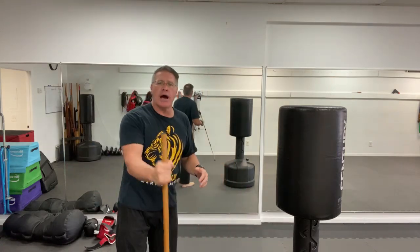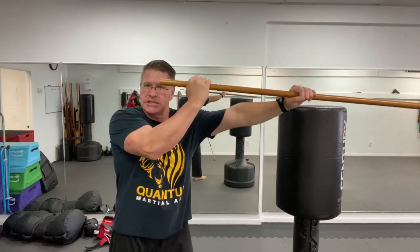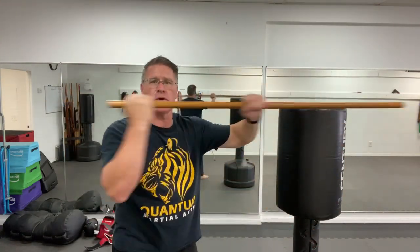Your third strike, I want you to answer your phone. The hand that's holding it is going to come to the ear, and you're going to bring it in here and thrust. So from here to thrust. 1, 2. That thrusting motion is just an extension of your front arm. Your front elbow extends all the way. The back arm is coming forward, not all the way, but forward.